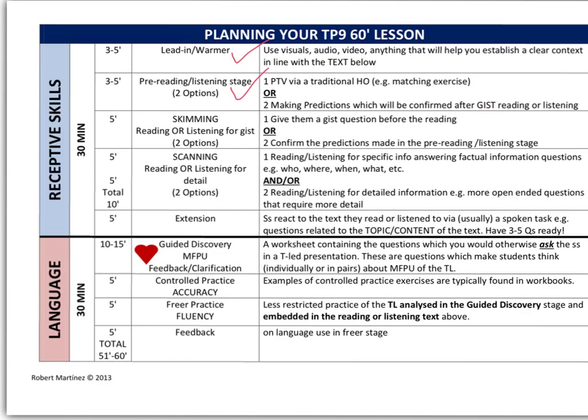Then we move on to skimming, which would be reading or listening for gist. You can either give them a gist question at the beginning or confirm the predictions that they made up here. So either or. This is very important that you don't have both, because then your timing here would go up and you would need twice as long. So it's very important that you have one or the other.